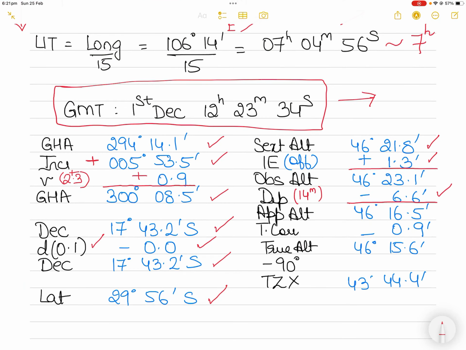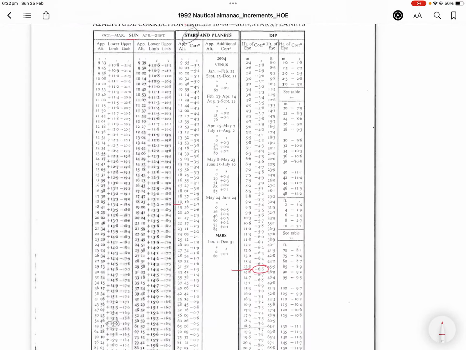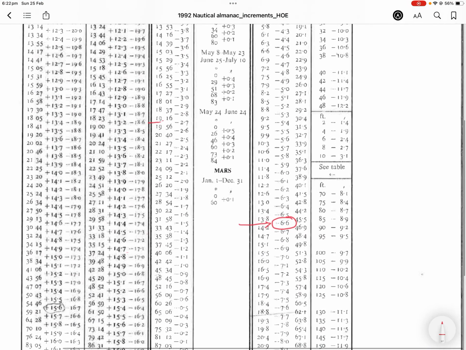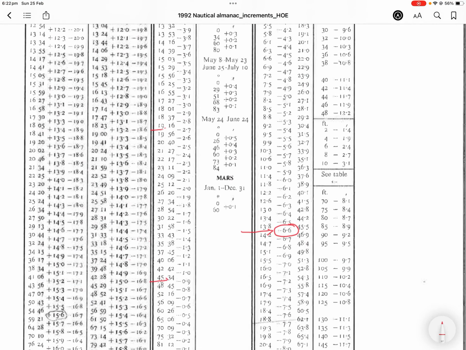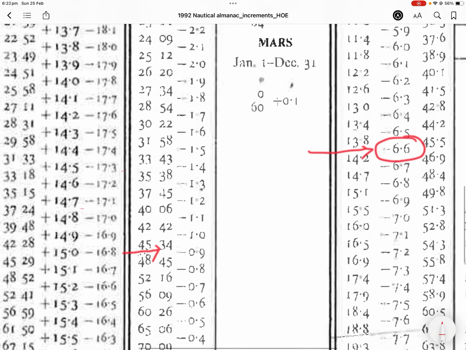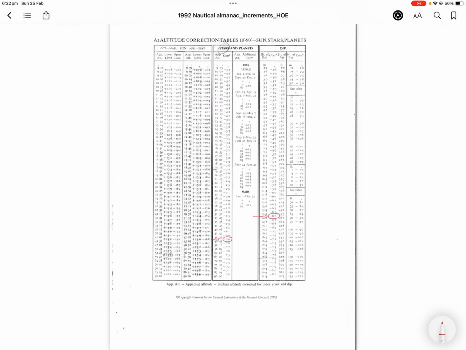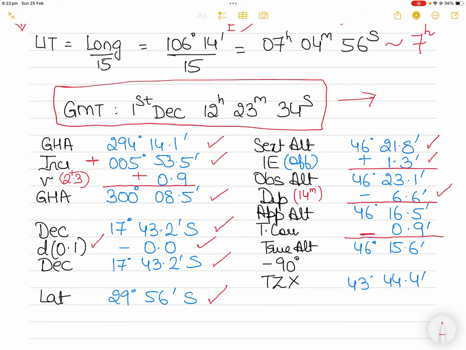Once you get that, you get apparent altitude, and then you apply the total correction for Saturn. So remember the apparent altitude value of 46 degrees 16.5 minutes. So with that, we go back to the same page where we left the dip, and we come to the center here. 46 degrees 16.5 will be somewhere here. So for Saturn, there is no additional correction. Only for Venus and Mars, you have additional correction. So this is the value, negative 0.9. You will take this value and go back and start working here. So 46 degrees 16.5, 0.9 negative value, you get 46 degrees 15.6 as true altitude.